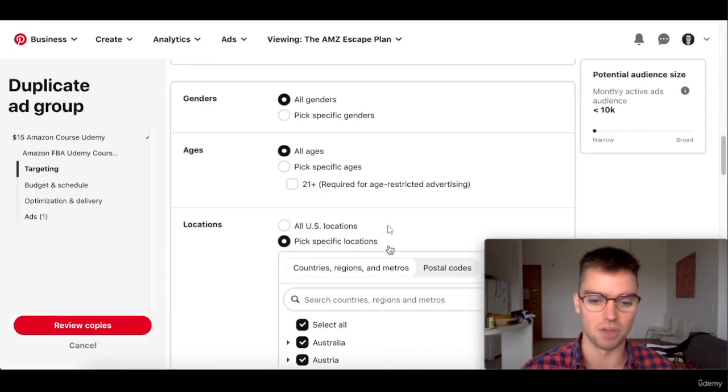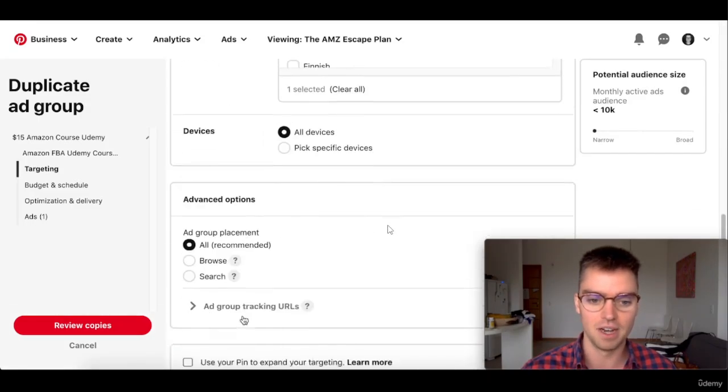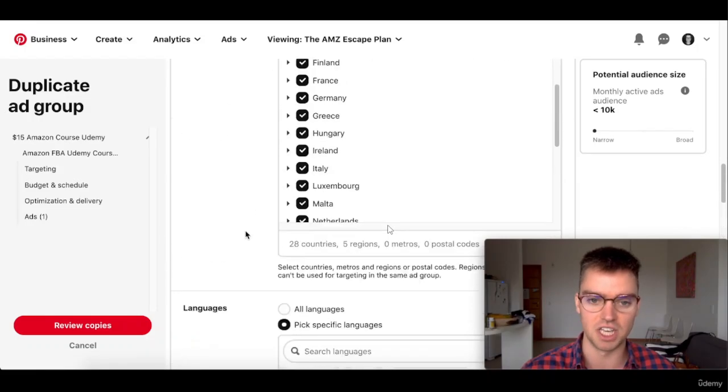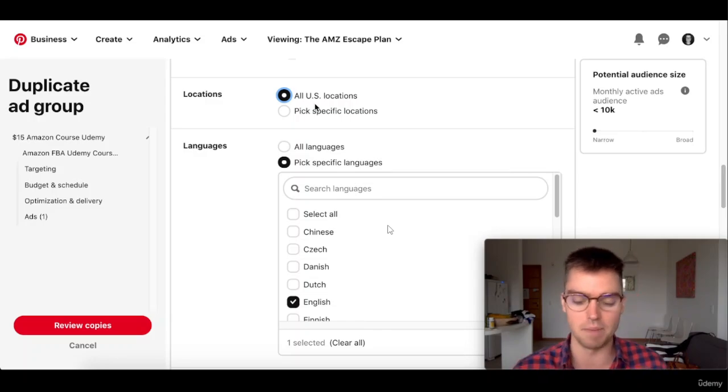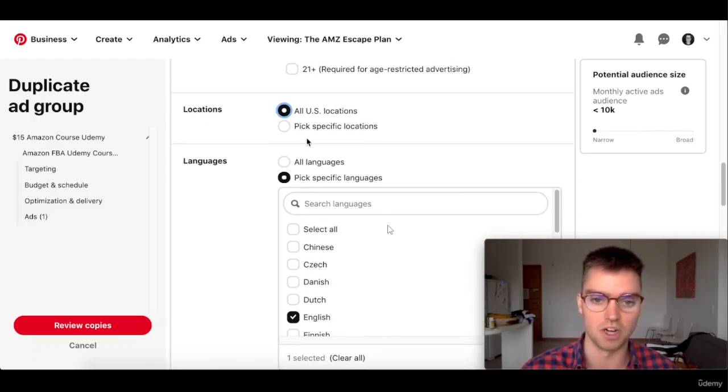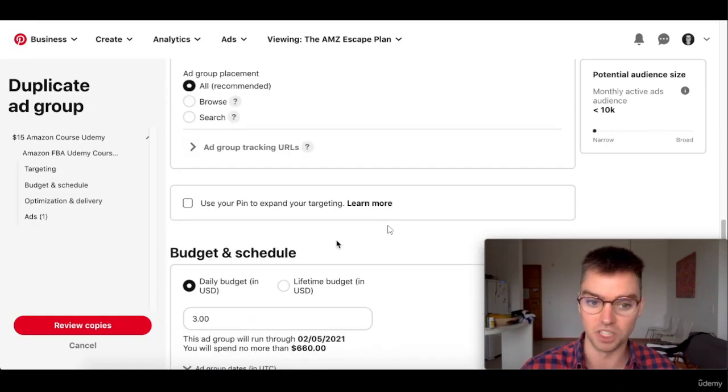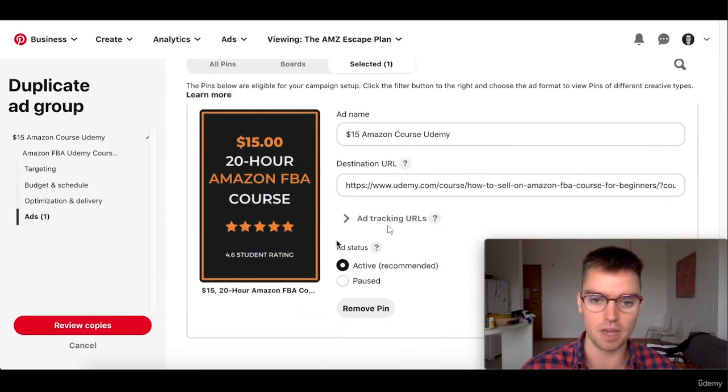I do have some sensitive info in here, so I'm just going to go ahead and scroll down. And again, if you want to change, let's go here, and only do US locations maybe, then we would do this, all US locations. So maybe you want to A/B test between that. So all US locations if you wanted to, whatever it is, just make a change, which is really simple to do. Then you scroll all the way down to the bottom like I'm doing.